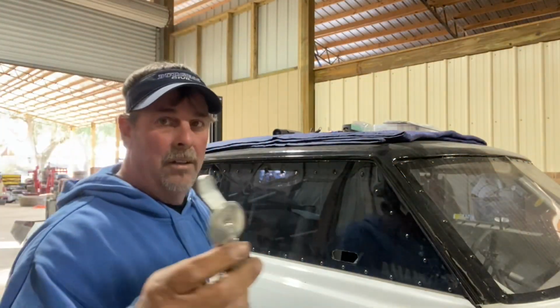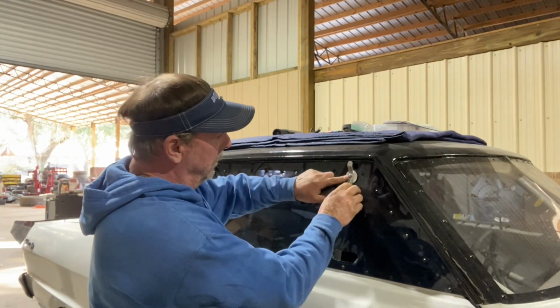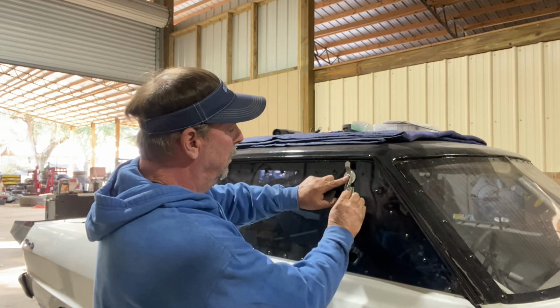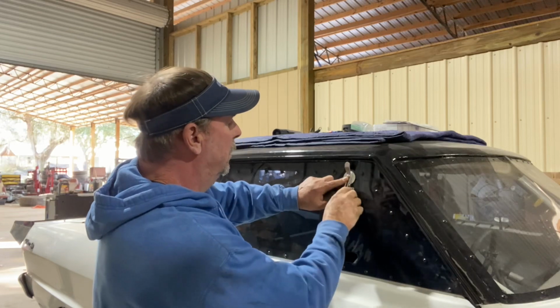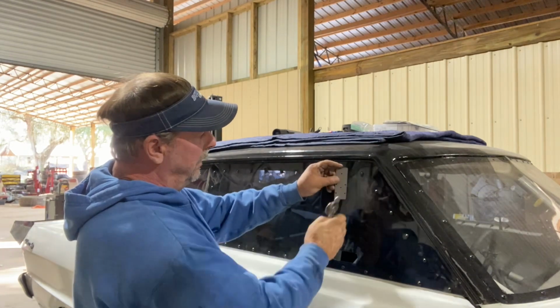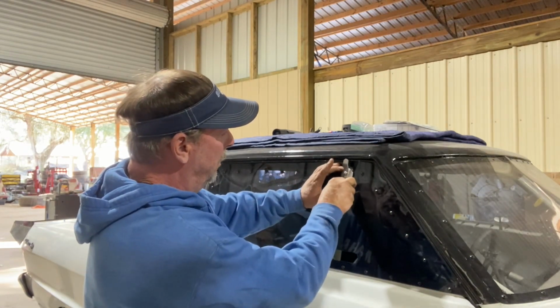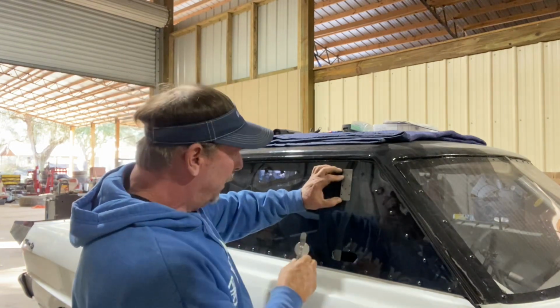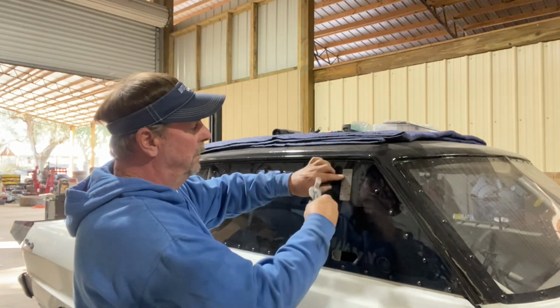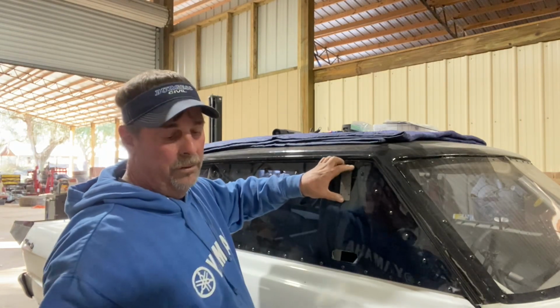So I've kind of already looked at a little bit of where my location will be. This will obviously be turned around this way, but just looking through the window at the cage, it's going to go somewhere right about here. So that's where I'll need to put this template, kind of get that lined up. I can see the cage inside there, and we'll drill these holes out, then hole saw these two holes out for the different size circles that flush into the window. So give me a few minutes to get some stuff together and we'll check it out.